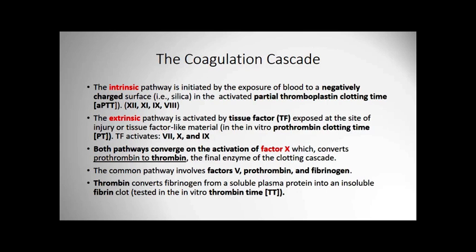So let's try to understand this coagulation cascade. There is an explanation here with certain things in red, bold letters, so you understand what the most important things are. There are two pathways for the blood clotting formation. These two pathways come from studies that we do in vitro. You can take blood and add silica, which is a negatively charged particle. This activates factor 12 of the coagulation. Or you can add something called tissue factor. That will activate another coagulation factor, factor 7. How does this translate inside the body?